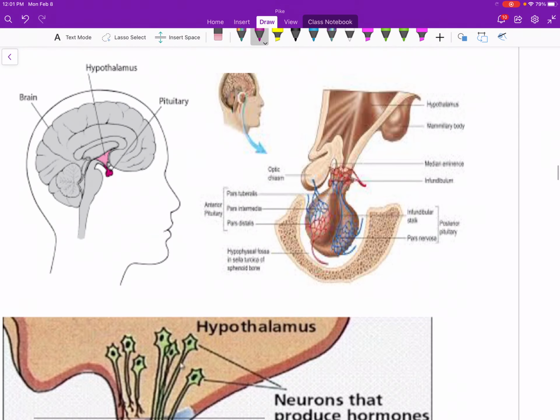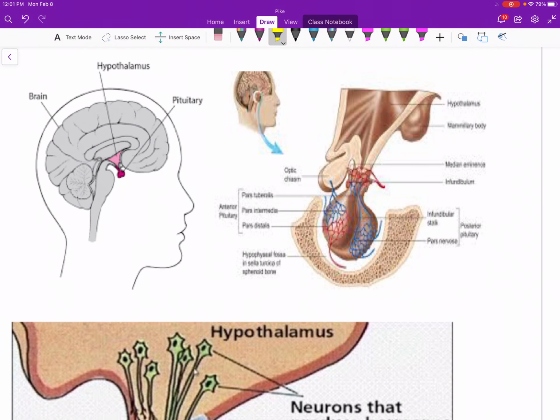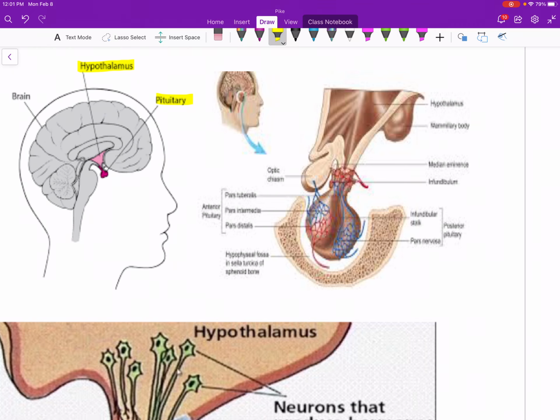So looking at those structures, here we have the hypothalamus, which is the light pink, and the pituitary, which is the dark pink. And you can see it has two little lobes to it, the anterior and posterior pituitary. Here the words are a little fuzzy. I just wanted you to see the picture, and I liked how you could see the sella turcica. So I'm just highlighting the sella turcica. This is the sella turcica of the sphenoid bone, that little depression there in the sphenoid bone.